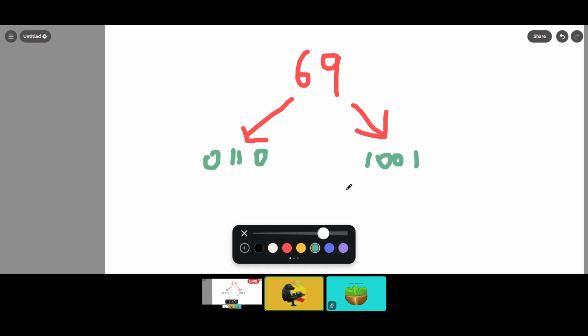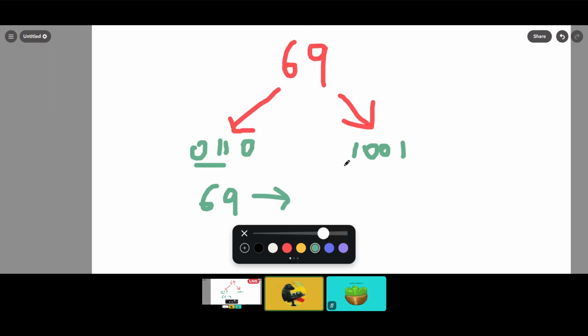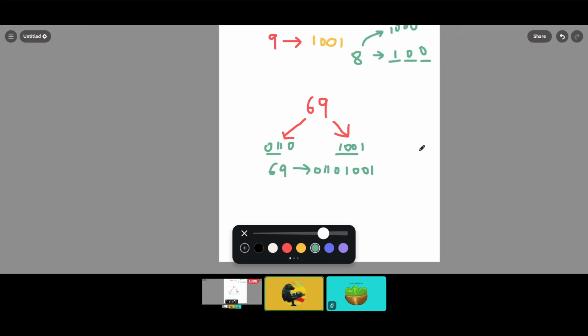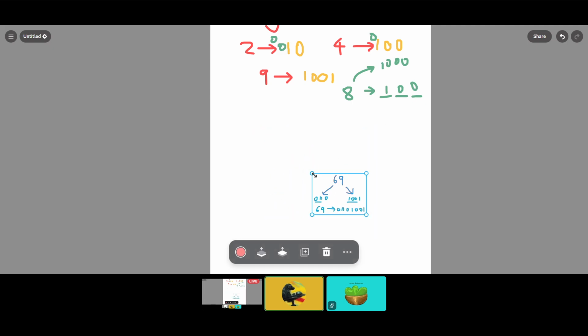Okay, what's the point of finding this? The point is, we have our BCD number right here. 69, represented as BCD, is just these 2 4-bit numbers combined together. That is it. And that's pretty much the entire lesson. We can do a harder exercise, sure.